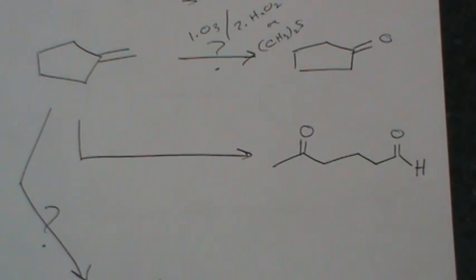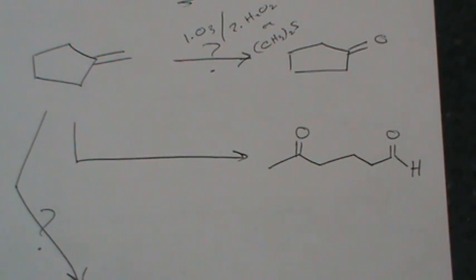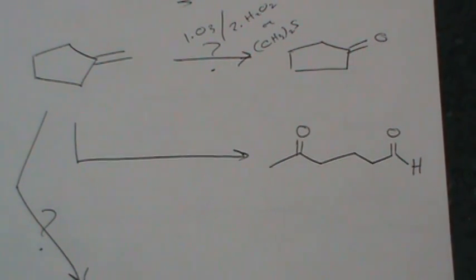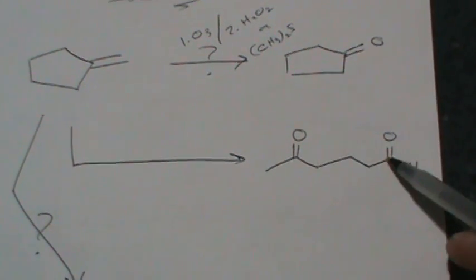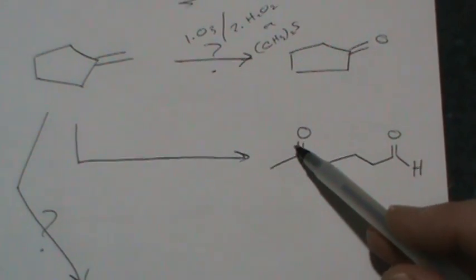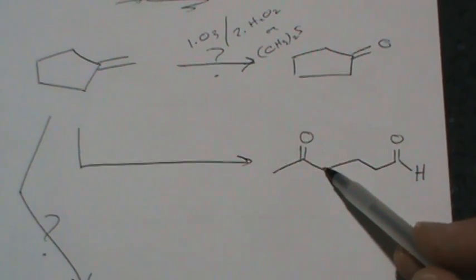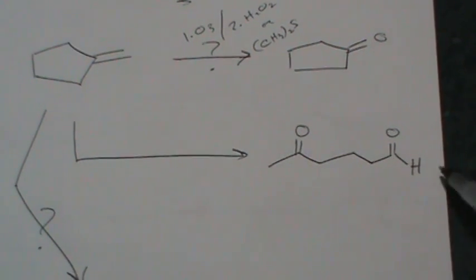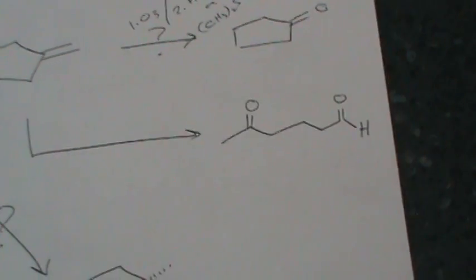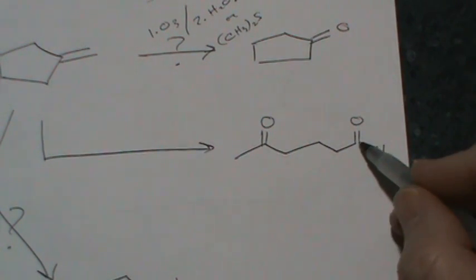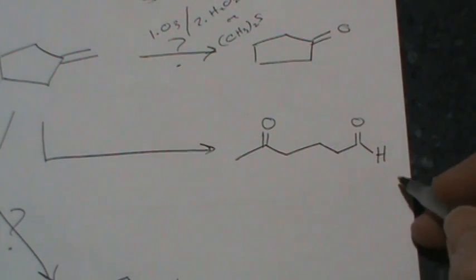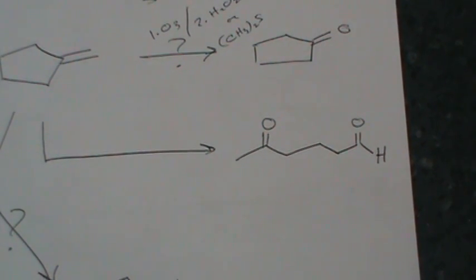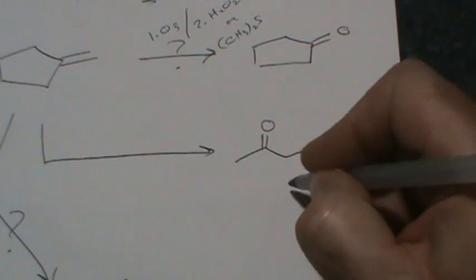Let's look at this one over here. This also looks like it might have been an ozonolysis reaction, and the reason I say that is because I'm producing a couple of carbonyl functional groups. So this is a ketone over here. On either side of the carbonyl is an organic carbon-containing functional group, a methyl group over here, and a methylene that's part of this whole fragment over here. But on this side of the molecule, it's clearly an aldehyde, a hydrogen on one side and a carbon on the other. So since I produced an aldehyde here, this looks like some sort of an ozonolysis reaction with a reductive workup.